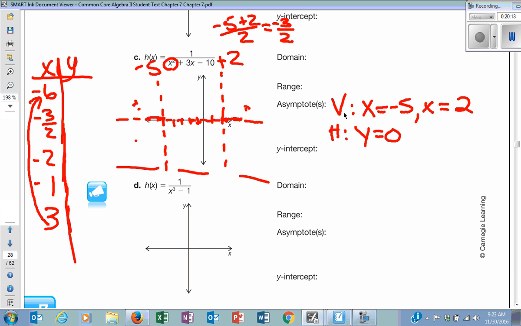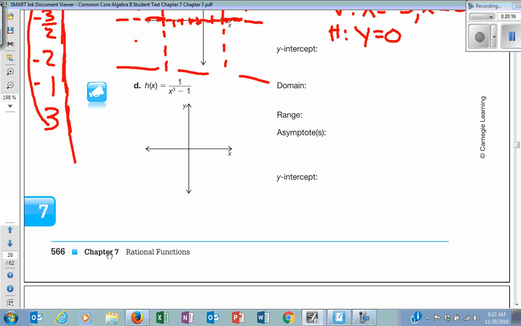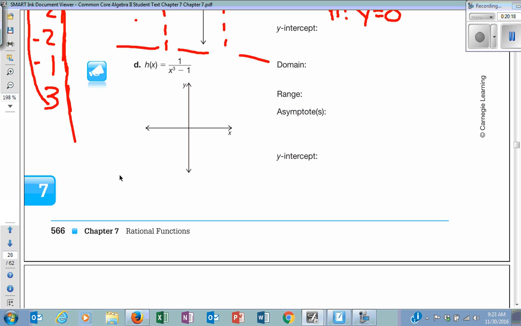Alright, this right here, if I was doing this problem, this part right here is not factorable. There is a vertical asymptote. If I put a 1 in here, 1 cubed is 1, 1 minus 1 is 0, not good. So x equals 1 is my vertical asymptote. So I go x equals 1.